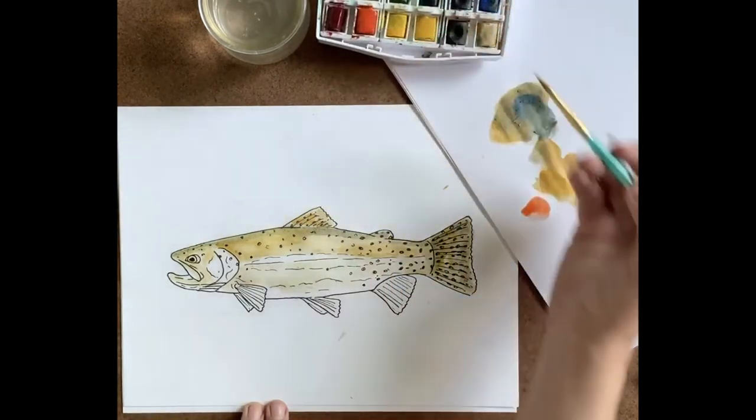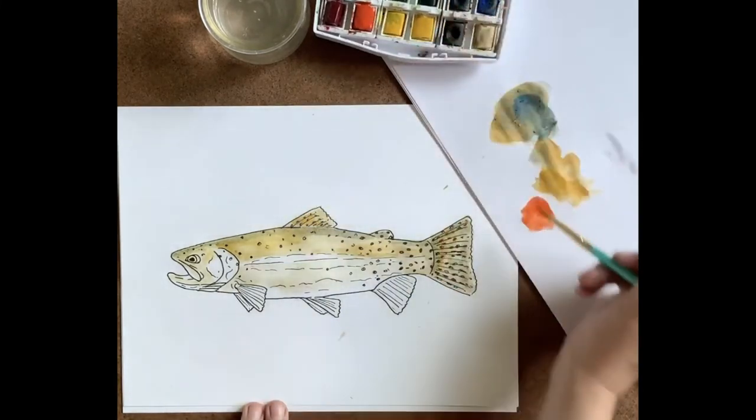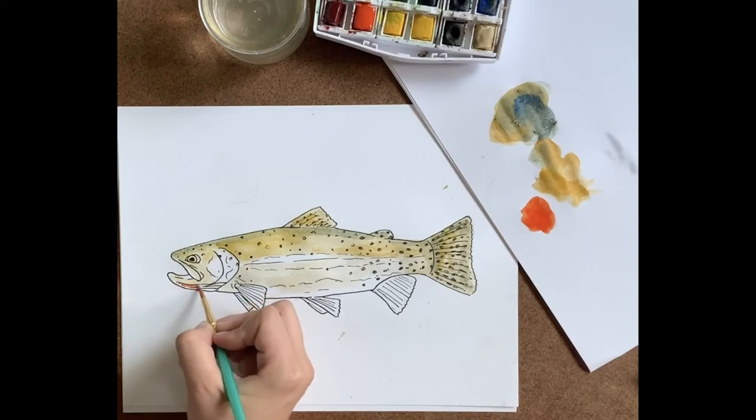For the slash along the jaw, I'm going to bring a prominent red, and I'm just going to loosely do that along that line that we drew to represent where that's going to go.